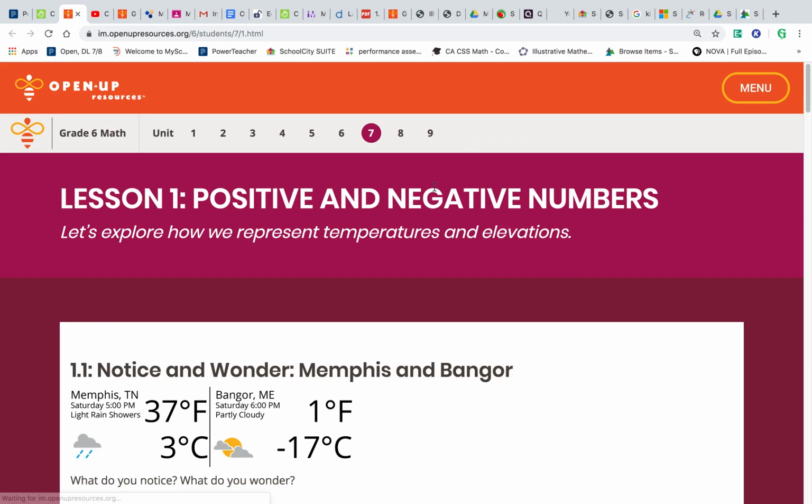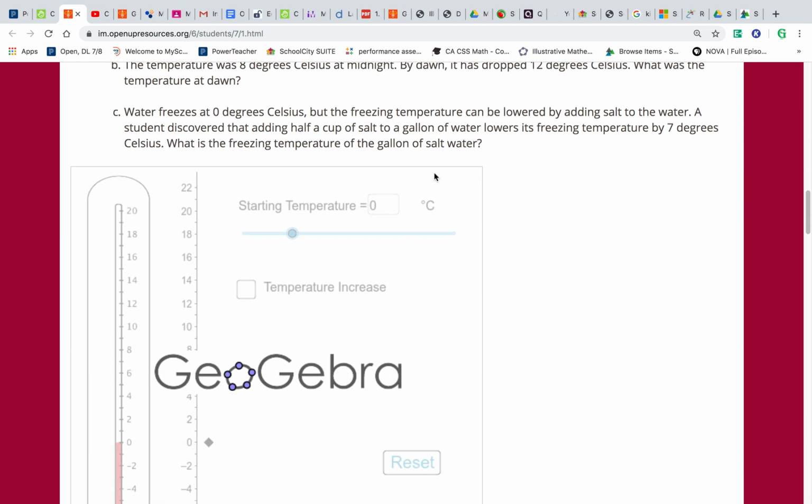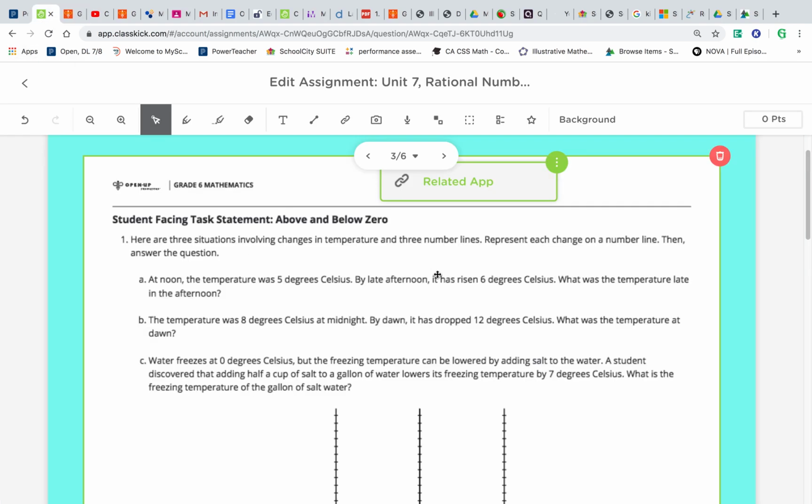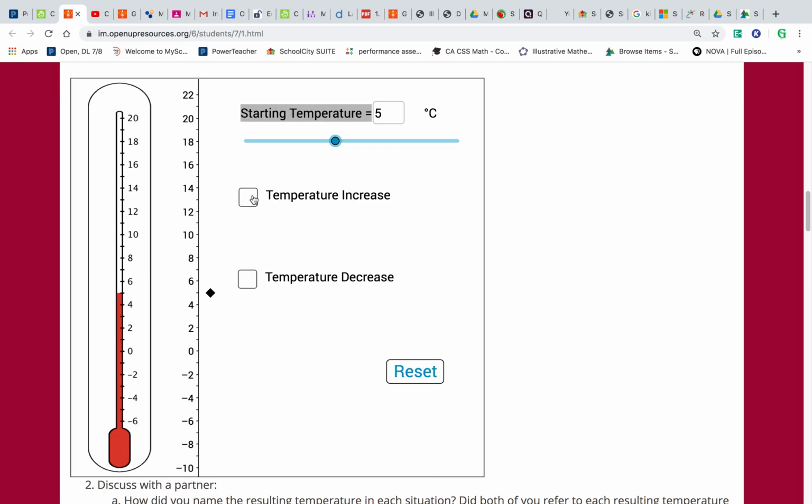So on the app, scroll down a little bit here. The starting temperature was 5. So we click enter. You can see over here it's at 0 right now. As soon as I hit enter, boom, it goes to 5. That's right in between 4 and 6. And you'll remember it is going to rise, or go up, by 6 degrees. So let's do that. Temperature increase is 6. Oops, I have to type it over here. 6. Whoa, look at that. See, it changed. It goes up to, what is that? 10 something, 12. Oh, that has to be 11.